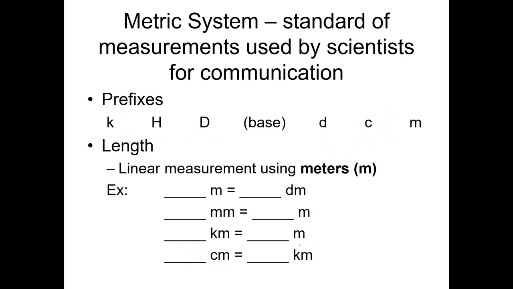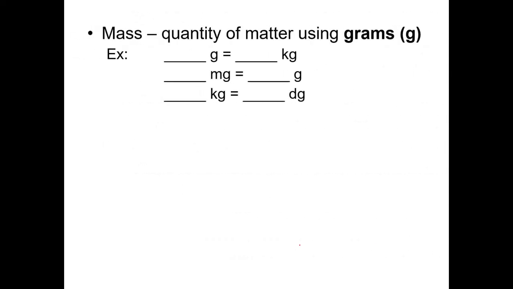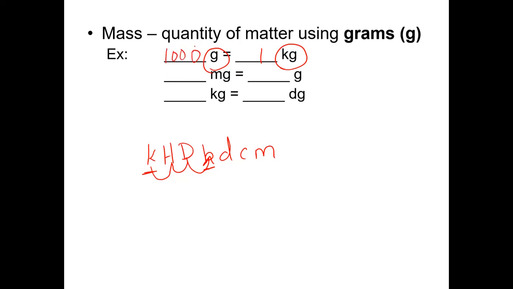All right, so let's do a little practice. Instead of length, let's do mass. So I'm going to sketch my King Henry died by drinking chocolate milk right here. Gram would be part of my base. Kilo, kilogram, kilo is right over here. Kilo is furthest to the left, so I put a 1. I move 1, 2, 3 places, and therefore I put 1, 2, 3 zeros. So there are 1,000 grams in every 1 kilogram.